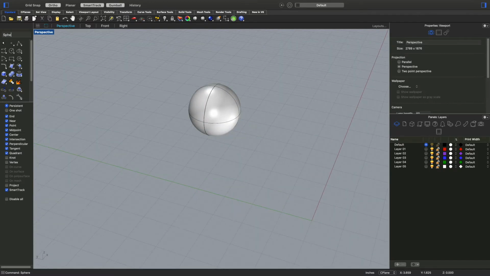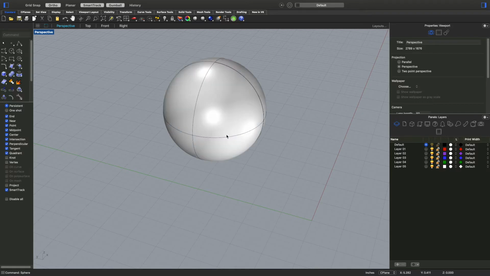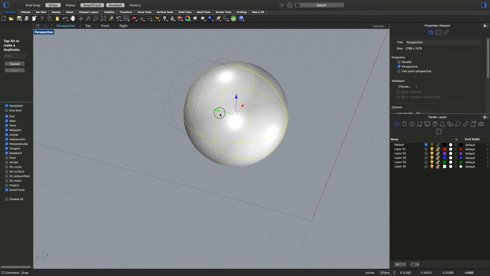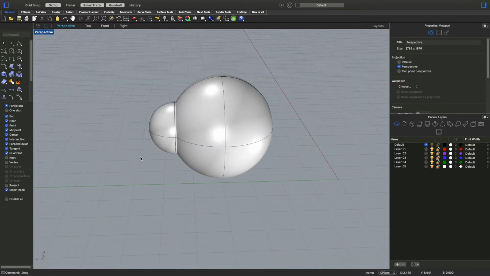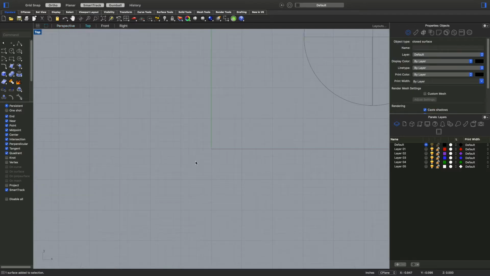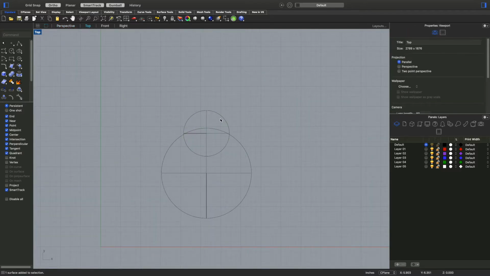So let me draw a larger sphere and then pull it out so this one's just sticking out of the side there. Then I'm going to go to a top view and array around a pole. So I'm going to type array and look for array polar.